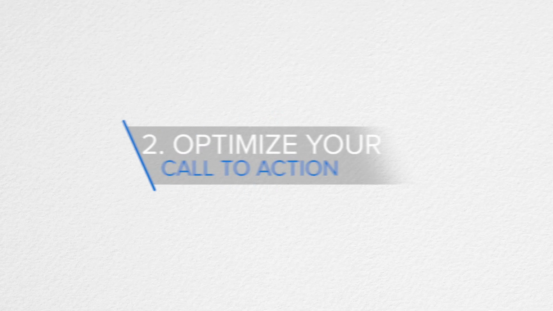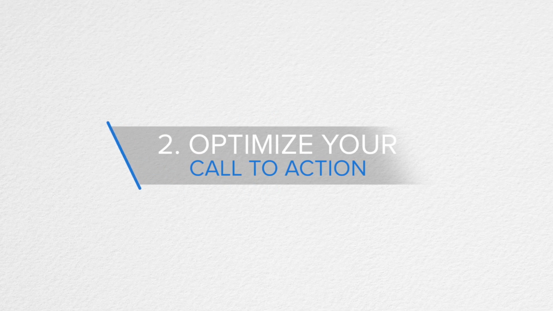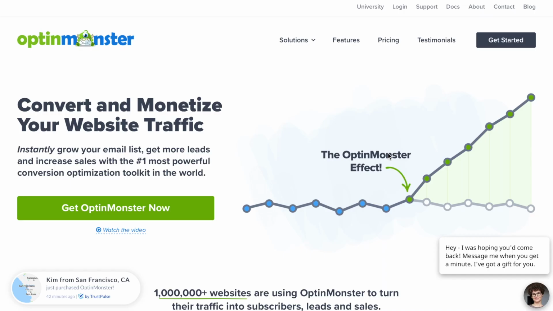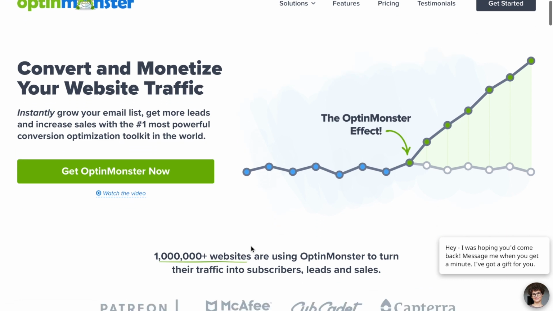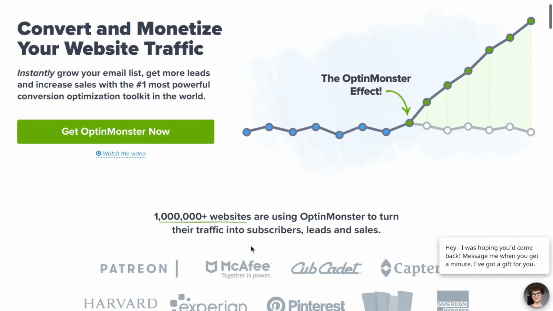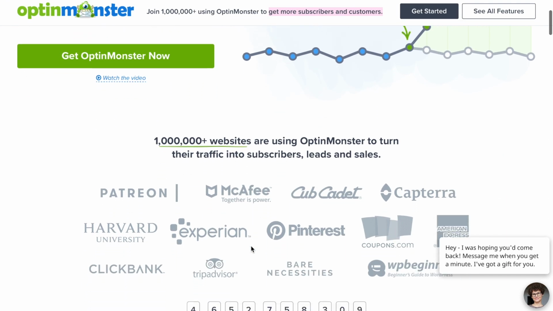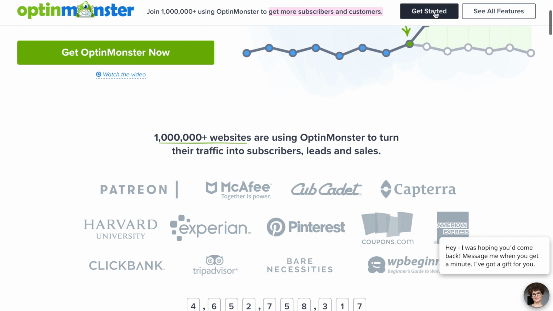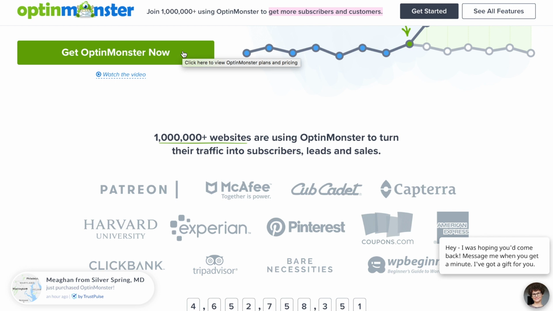Tip number 2 is to optimize your call to action placement. Most users decide if they like your website and if you can help them in the first couple of seconds. Make sure your primary call to action, such as a lead magnet offer, is above the fold and that it's enticing enough to attract your target audience. As you can see with OptinMonster's call to action to get started, as you scroll down, a floating bar appears, drawing the website visitor's attention to our primary call to action at all times.